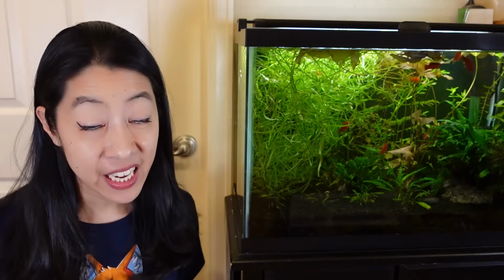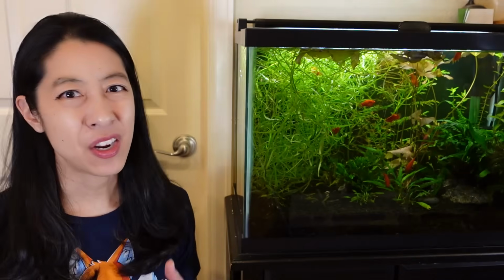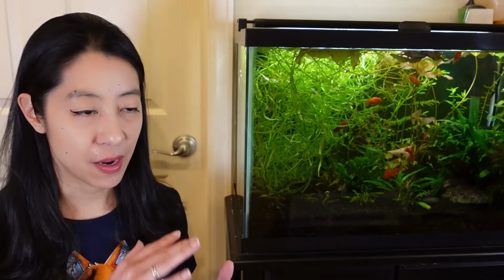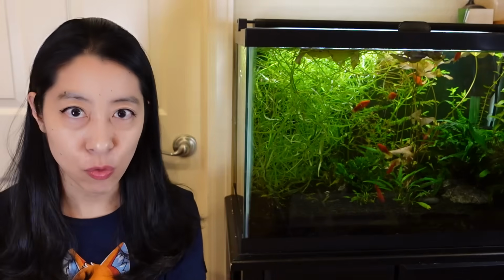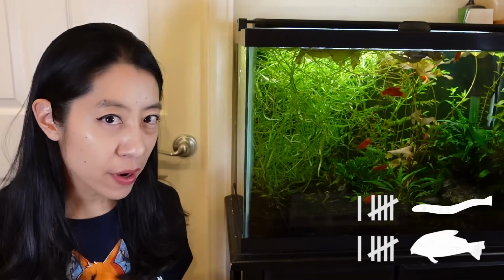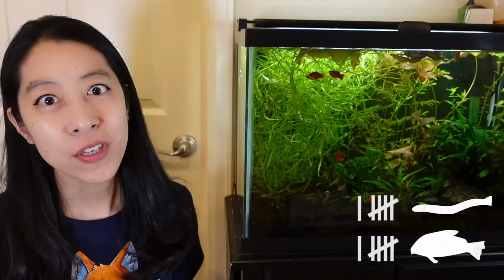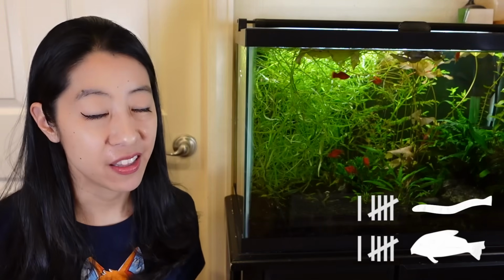You have to do more digging to find out how to breed them at home. Some species are easier, and they're all different techniques too. Like some of them have a mesh you need to use. Some tell you need a rock pile so the fry can escape. So I'm gonna give this category to the Cory Catfish because it just seems like, at least anecdotally, I hear more success stories of people actually breeding them at home.